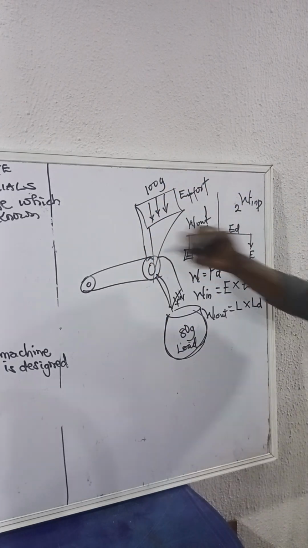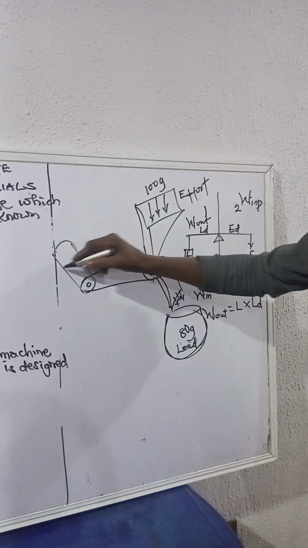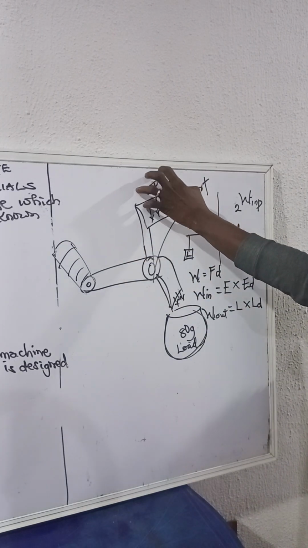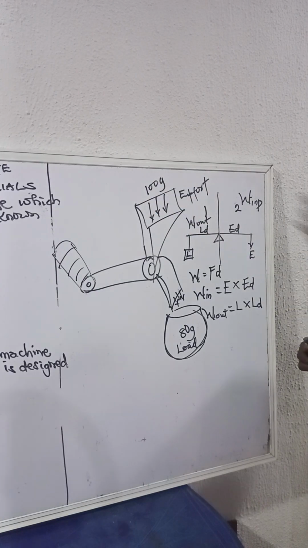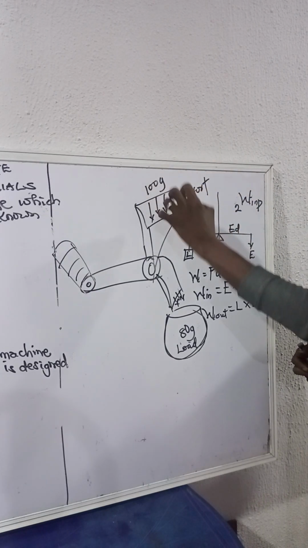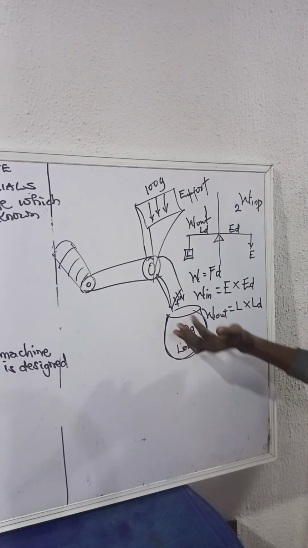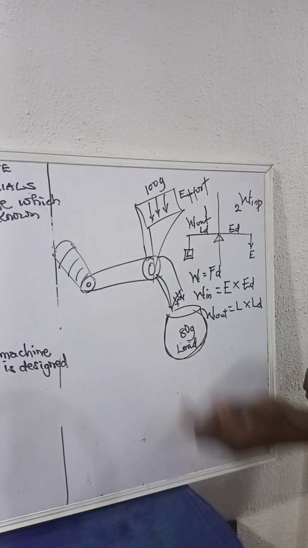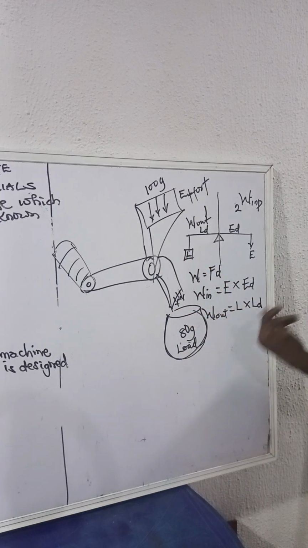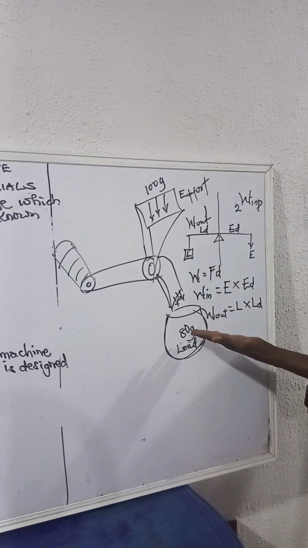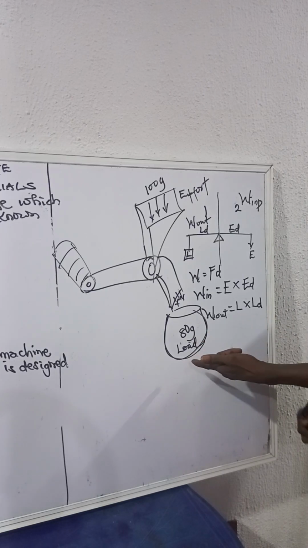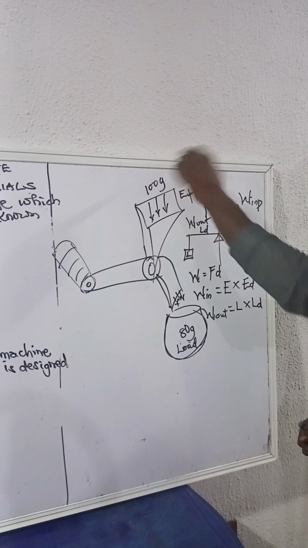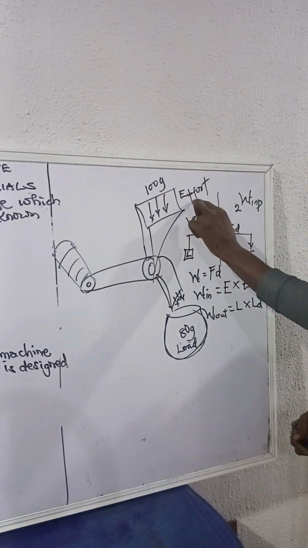We have this one as a kind of grinding machine. See, this is our grinding machine. We are introducing, through our efforts, 100 grams of pepper, and we are to receive at the other end, which will be the load, what we are going to collect from the grinding machine. This means that work output is a function of a particular force, which is load. Work input is a function of a particular force, which is effort.